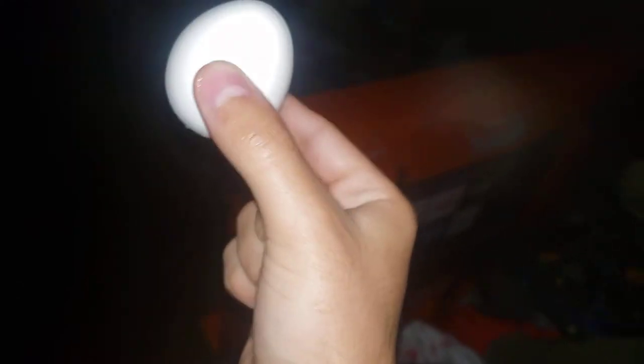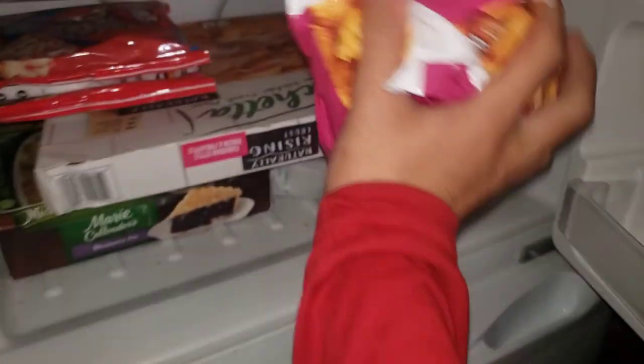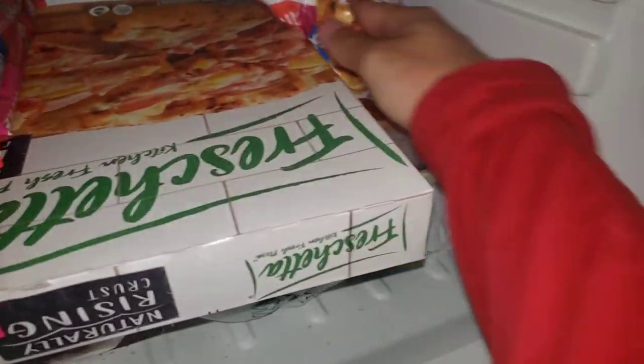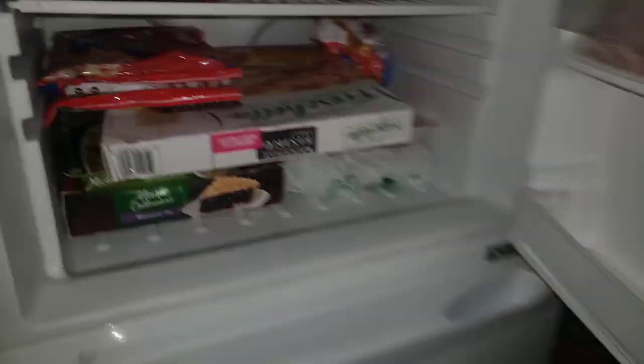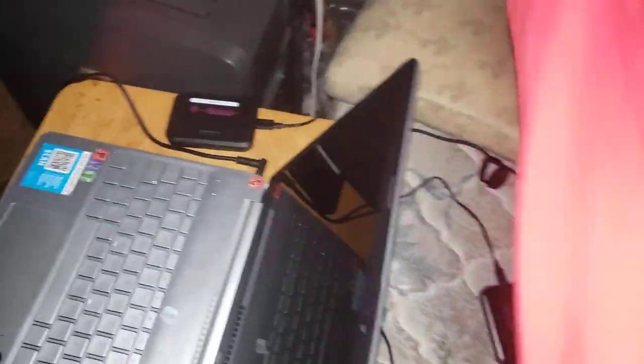We have our egg — a hard-boiled egg as you see here. Let me set that right here while I put this in, put this right in here. Okay, let me take the egg, close the door. While we're waiting for the potatoes to be cooked, we're gonna set the egg right here and wait for that to finish up.